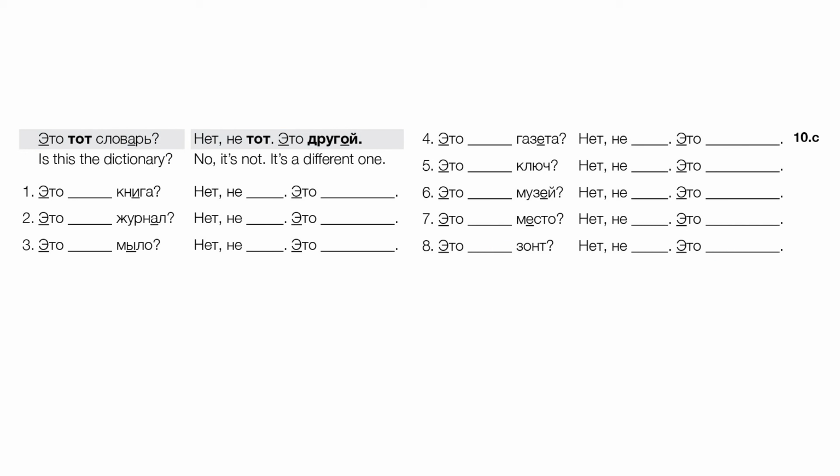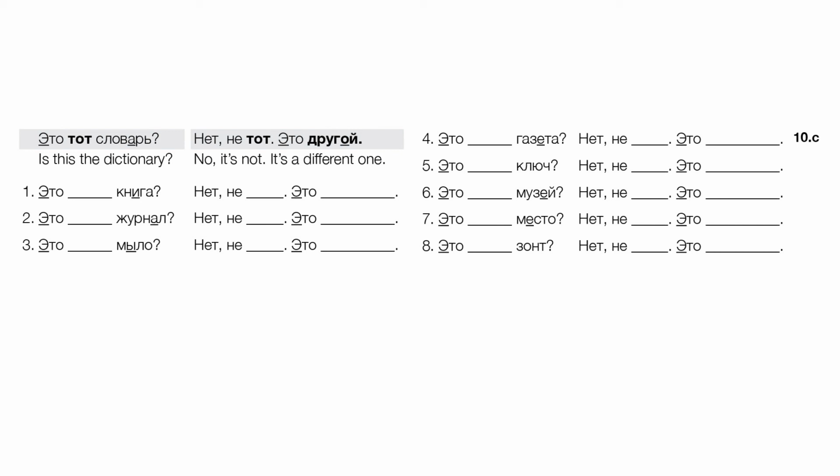You may have noticed in those questions, again, in questions in Russian, the intonation rises and falls sharply on whatever word is the focus of the question. So here we're asking, is this the dictionary, right? Is this the right dictionary? That's kind of the point of the question. And so we said, for example, это та книга, right? Rising very sharply, very noticeably on whatever the main word is in the question.